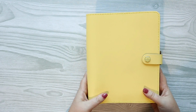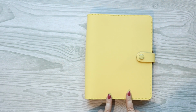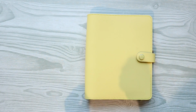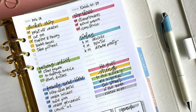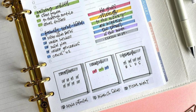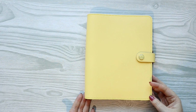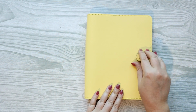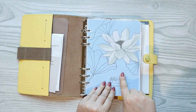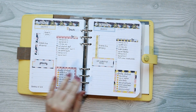This beautiful planner, which I love so much, is where I ended up using my MakseLife dailies. I didn't end up keeping the ones that I did, but I'll put a picture up right here of a layout that I did in it. And I loved, not necessarily the MakseLife dailies, because like I said, that system didn't work for me, but I really loved using a daily in a ring binder. And after the MakseLife didn't work for me, I started using the Flora dailies in here, and I really enjoyed it.